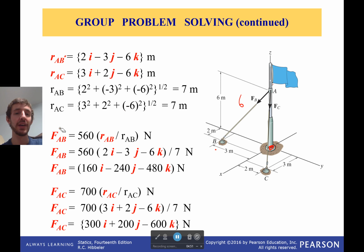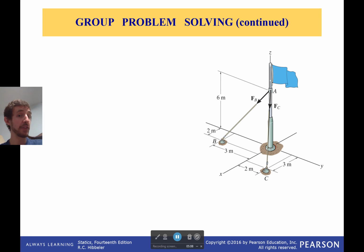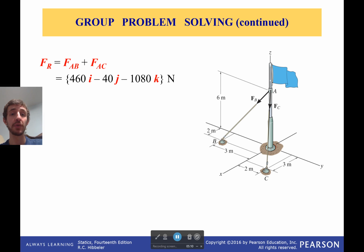Okay. So we do the same thing for both of them. We get our position vector, we divide by the magnitude to get our unit vector, and then we multiply by the magnitude of our force vector to figure out what our force vector is in Cartesian form. We do it for both of them. Now to get the resultant, it's not hard. We just have to add both of those together. So we do that. We add both of those vectors together, and what we get is this.